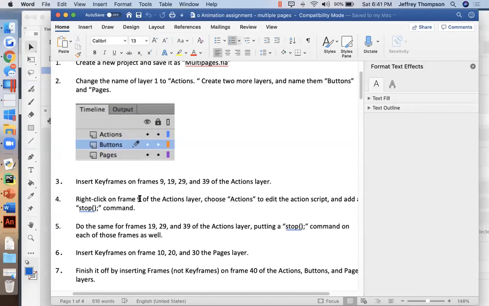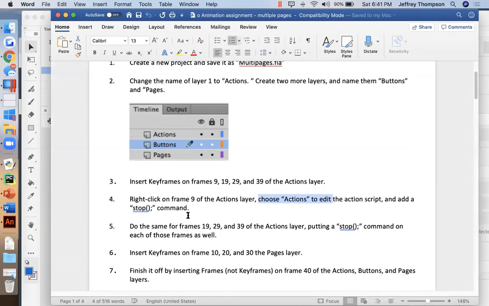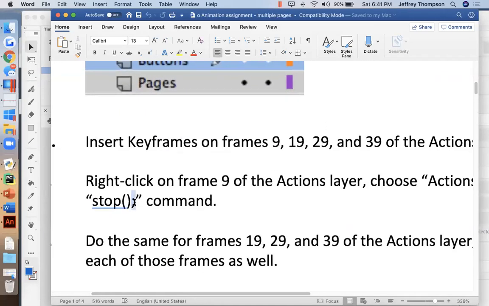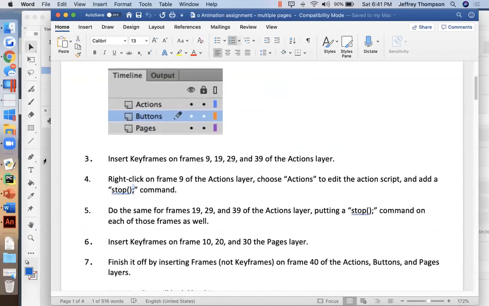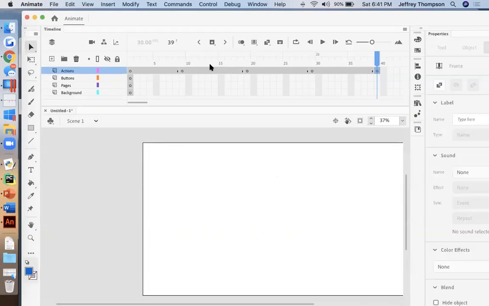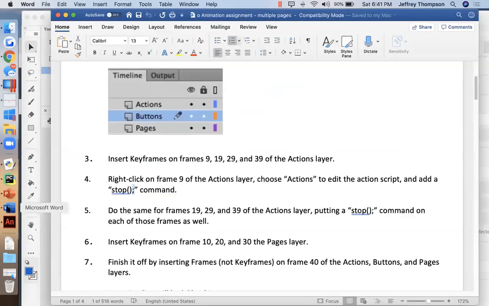Right click on frame 9 of the actions layer and choose actions in the menu and add a stop command. stop, all lowercase, parentheses, and then a semicolon. That's a semicolon, so don't hit the shift button when you're typing it in. We're going to do the same thing for 9, 19, 29, and 39.